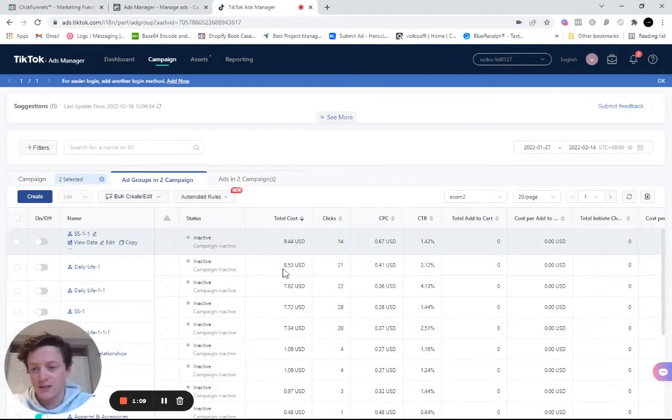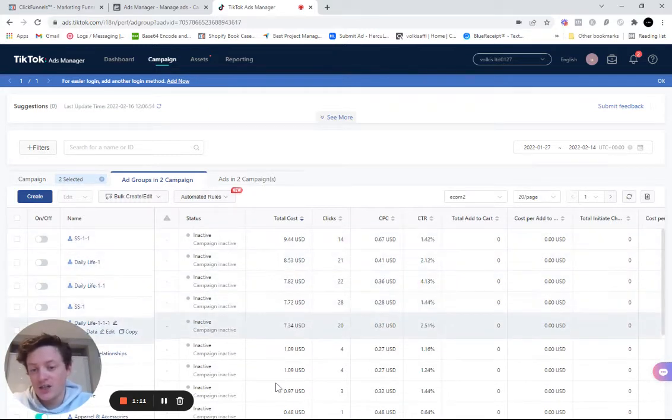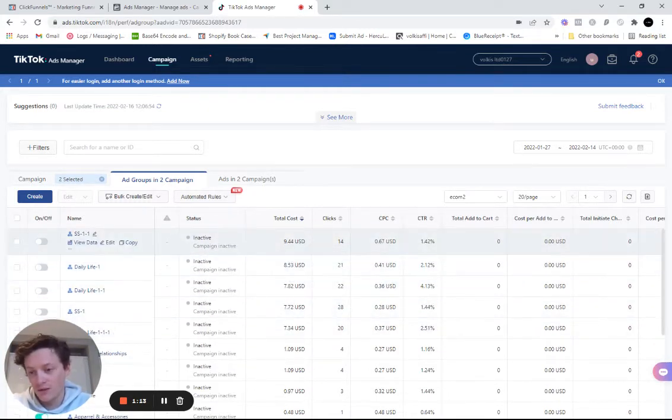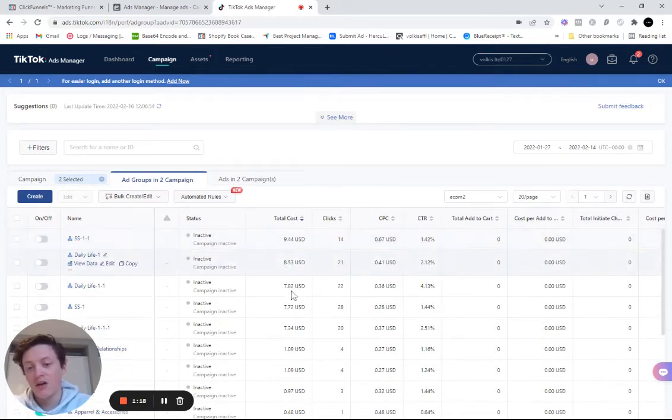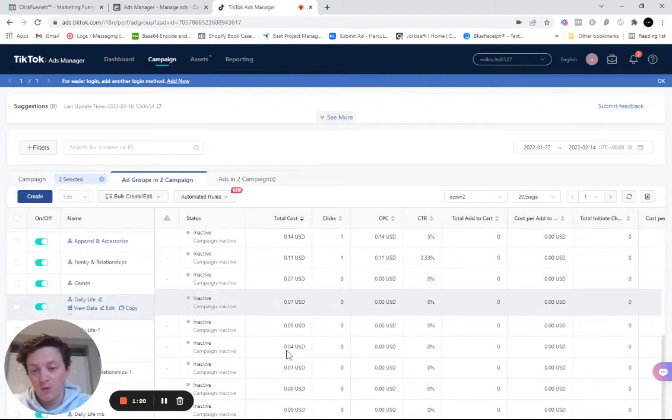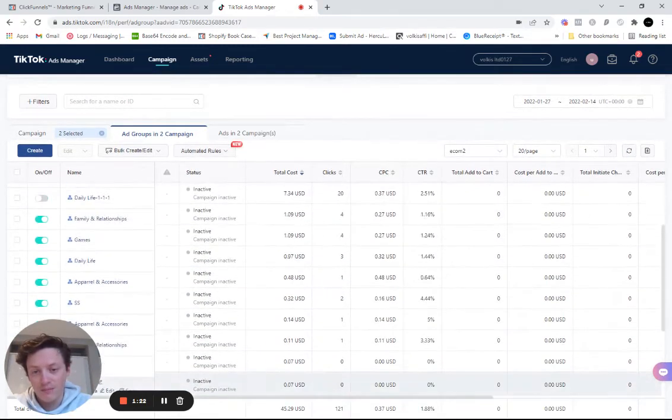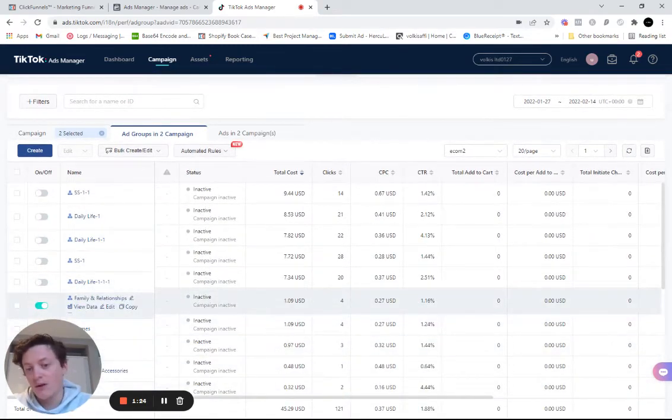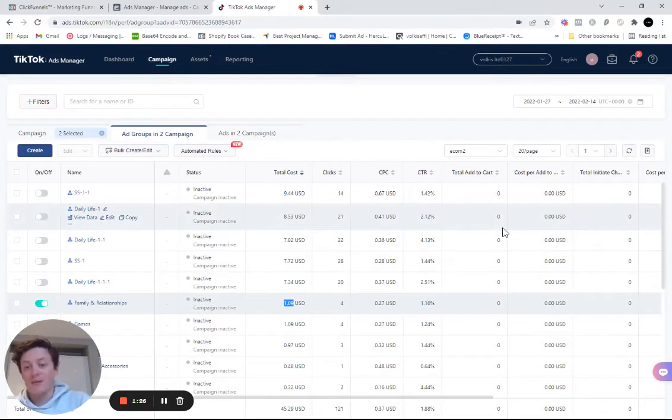So these audiences here are essentially just view content and add to cart audiences. Conversion optimization ad sets. These aren't going for complete payment. All of these ones down here, these are all complete payment. You'll see here, only spent $1. And this is over a week's period. Now, previously on some of my other tests, what's happened is if I set up a view content or an add to cart audience, ad group rather, then the complete payment ones will start spending. In this case, this didn't happen.